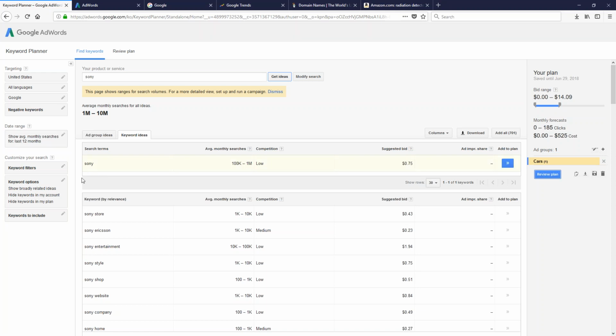So for a brand like this, we need to make sure we are targeting much more specific keywords. Sony obviously makes a lot of different kinds of products, and our website is probably only going to be targeting one of those kinds of products. So whatever type of product it is within that brand, you would want to be searching for that keyword instead and trying to target that more specific keyword phrase.